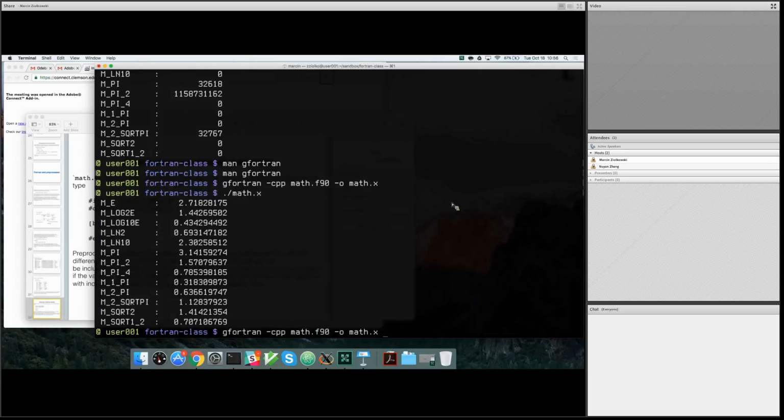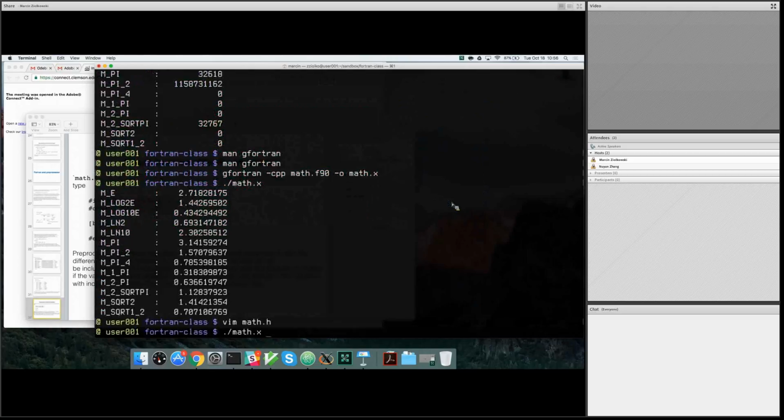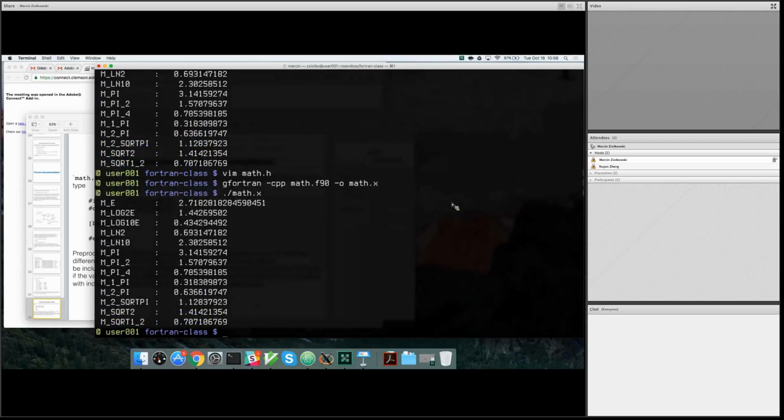Well, we can see if we change math.h and define this as d0. You still need to change the type. But those are not variables.